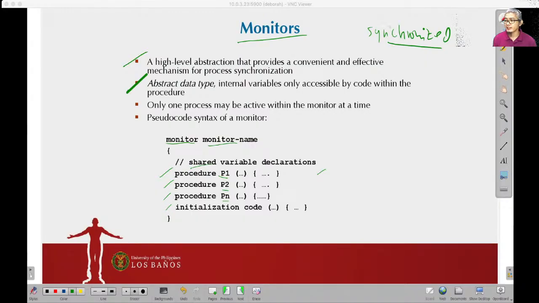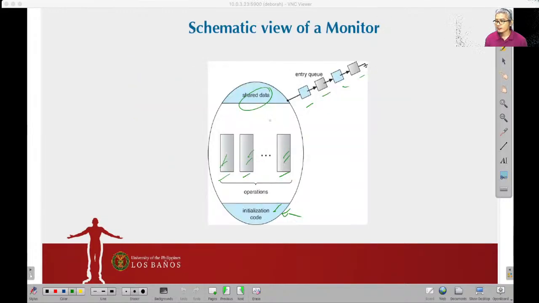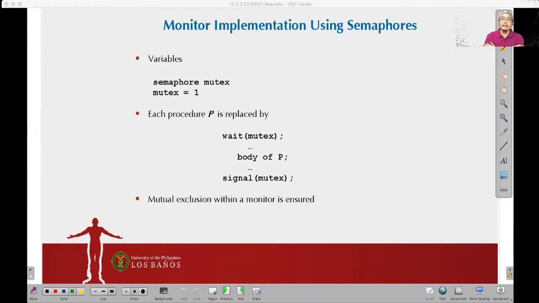And in the case of Java, it's even much simpler. You don't have to define any monitor. It's the Java runtime environment that creates the monitor. As long as you prefix the method with synchronized, it will be placed here. So in terms of Java, all synchronized methods will be placed in this isolation room. And only one class or object will be able to invoke that method, atomically. So that's the idea of monitors.